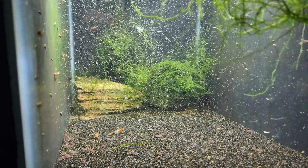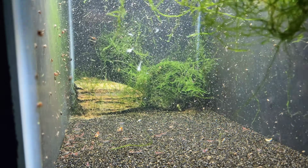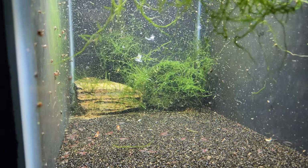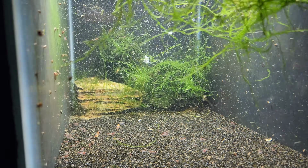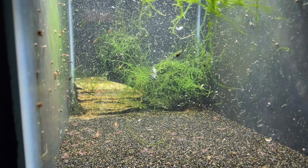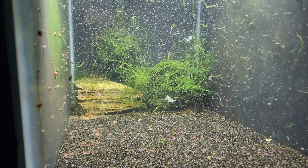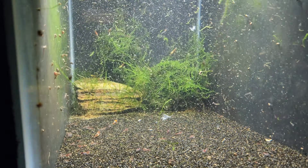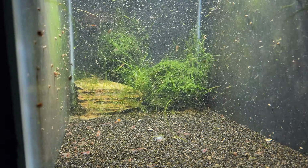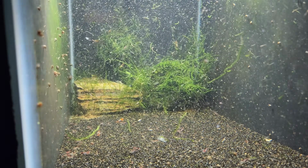But I see people ask, what if I do this? What happens if I do this? I only have one tank, and really to get into things, if you're just going to have one shrimp tank, I think you're better off, depends what your goals are, but if you care about having nice looking shrimp, don't do this.